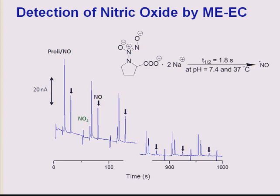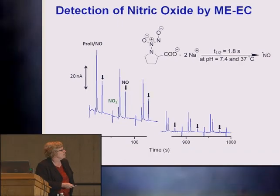So the first thing that we wanted to do is just see if we can separate all these different compounds and detect them electrochemically with microchip electrophoresis with electrochemical detection. All these separations are done in reversed polarity using TTAB as a surfactant and in the microchip format with in-channel detection. We wanted to find out where the nitric oxide and the nitrite come out. Dulan Gunasekera, who's here, and Vakasi da Silva, who's also over here, worked together on trying to identify where these peaks came out in the microchip format.